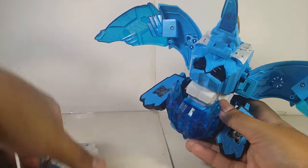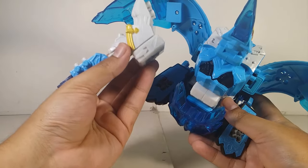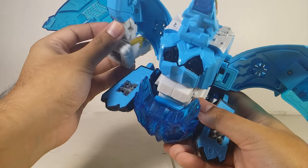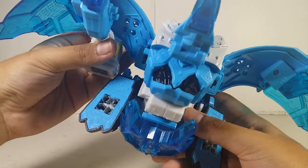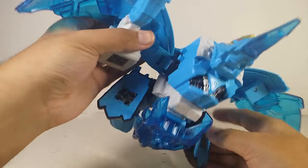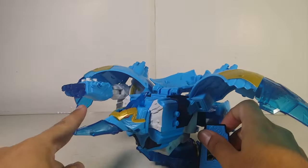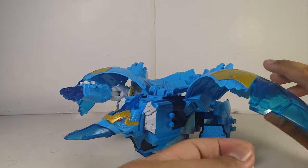Now, this one, which appears to be the left side of the robot arms, plug in this side right here to the right side of the wing. And make sure you have the thumb facing, because you want the thumb facing this way right here, if you can see. And you do the same thing on the other side.